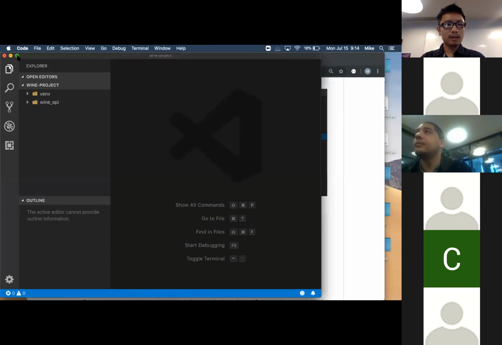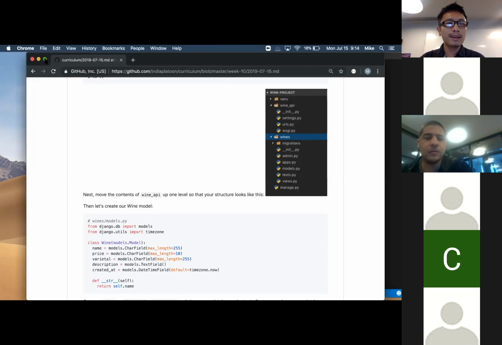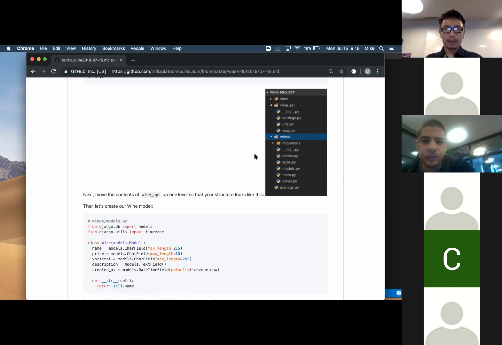Okay, so here I am, and I want to move the contents so that it matches this picture. It looks like wines and wine API are lined up, and the stuff in wines is still the same, but let's look at what we have.